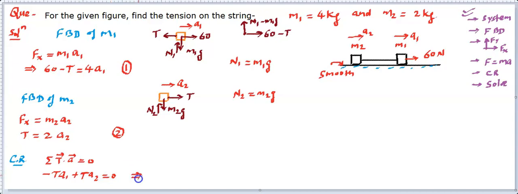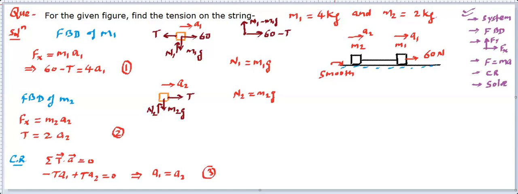Of course, the third equation is going to be a1 equal to a2, and that could have been identified directly as well, that a1 and a2 are going to be equal. Moreover, you can call it the third equation. So now you got 1, 2, 3 equations, 3 unknowns. What are the 3 unknowns? Acceleration a1, acceleration a2, and tension. And you are supposed to find the tension. By solving these equations, you can find the accelerations and tensions, and also the normal reactions that we have already written over here. So that means the complete solving of the question is done.